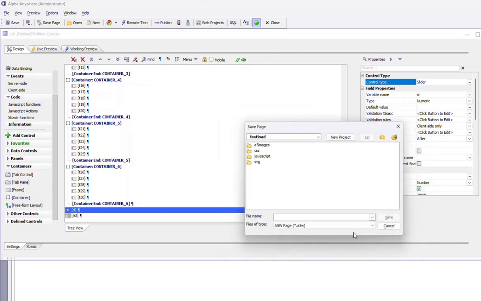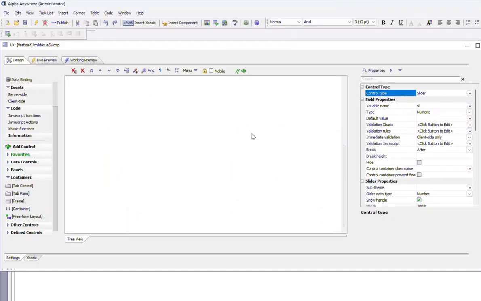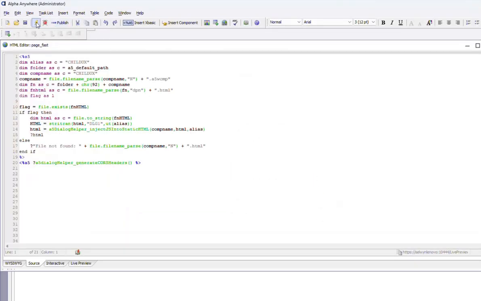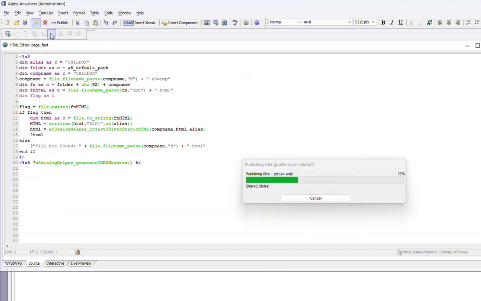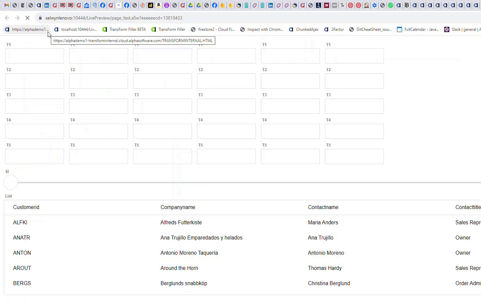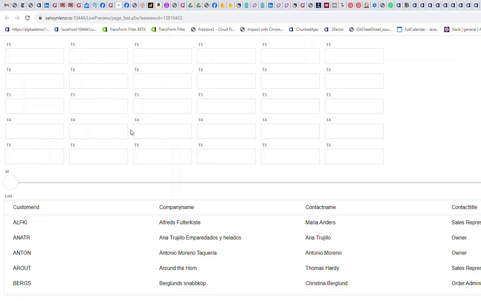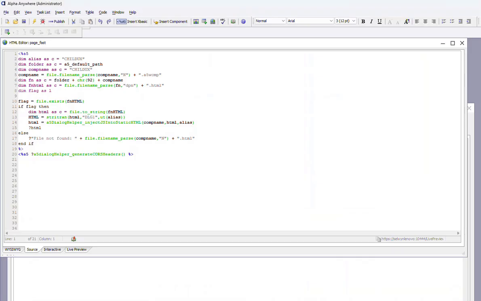And then I'll run this, which is going to create a page. So I can go ahead now and run this page. And we'll see that the page loads extremely quickly because it's using a static HTML version. So that's how you can create A5W pages that use static HTML.